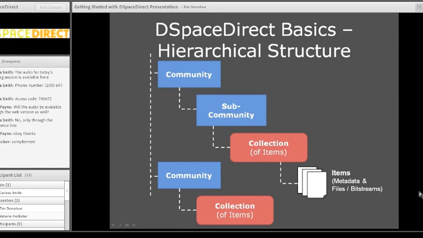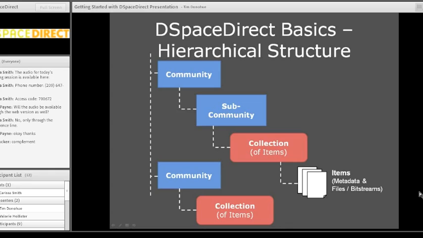And then at that lowest level, the items, which are the things people really want to go and download within your DSpace, are made up of metadata about that item, such as author, title, subjects, as well as the files that people can actually go and download or view, the PDFs or Word documents or video or audio files. It is worth noting that DSpace, rather than calling those files, actually calls them bitstreams. So if you're looking within DSpace, even in the administrative interface, the word bitstream essentially is a file. It's just the special terminology that DSpace uses to represent an actual file.